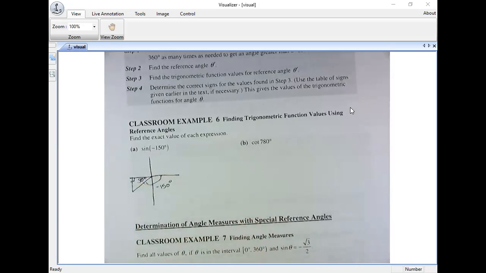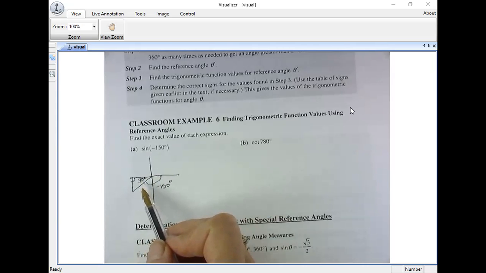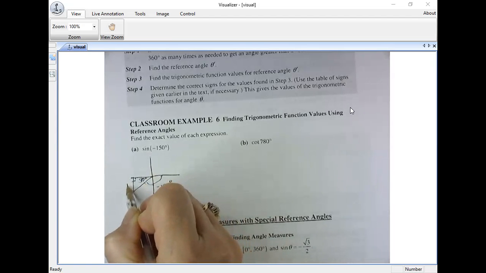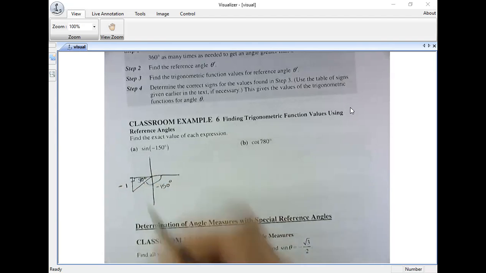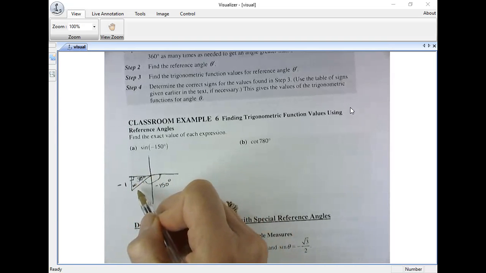Because do we already know something about a 30, 60, 90 triangle? Let's see if you can tell me how to label these sides correctly. First of all, what's going to be the shortest side or the smallest side in a 30, 60, 90? And it's a length of 1, and you said it's opposite what? The 30-degree angle. So would y'all agree this is where the 1 goes? Now, if I'm in the third quadrant, is it positive or negative? That's a negative. Good. All right, that means this angle is 60. And how long would the hypotenuse be in a 30, 60, 90?